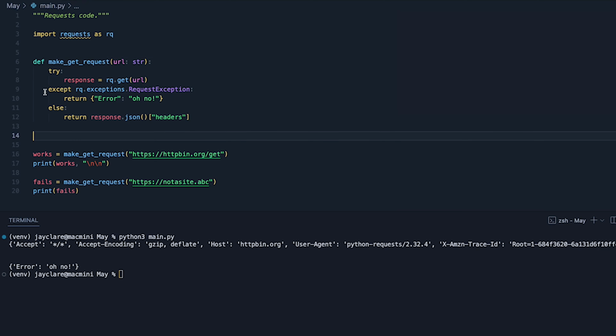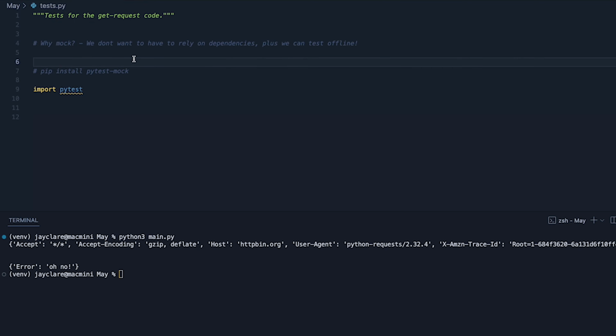But if this is raised by the requests.get function, will it go ahead and do this? We don't actually care about how the get method from requests works. That's already been written. That's hopefully tested code. So our job in our test is to not rely on the dependencies. Plus, you can also test it offline because we're not actually going to be making the requests.